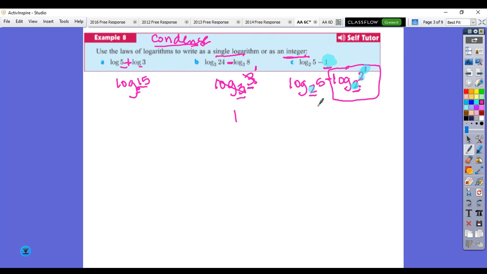All right, as soon as we do that, the log base 2s are the same. So I bring down log base 2 and I'm subtracting the logs. 2 to the first is just 2. So I'm going to take this 5 and divide by this 2. And I can't do anything with this to match the base, so it's just a single log.